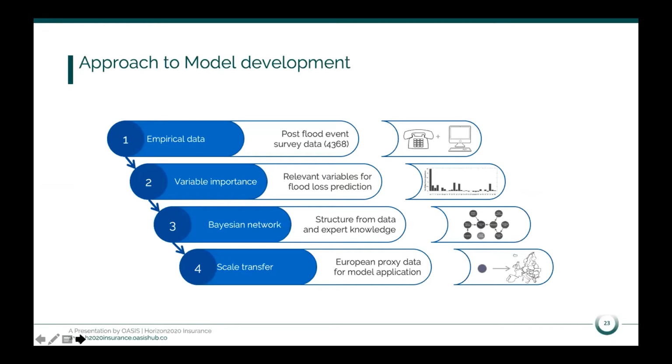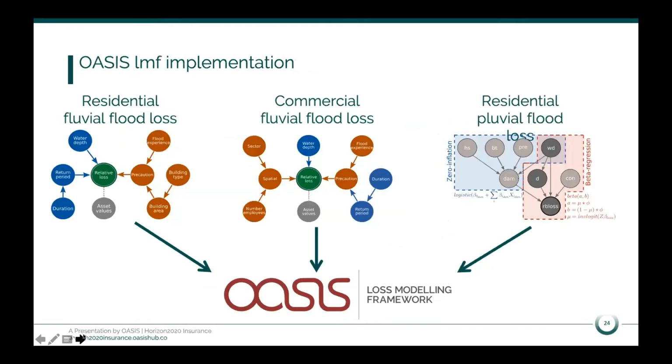We have built these models on micro scale data, so based on individual objects, but these data are not comprehensively available everywhere in the world, or in Europe, or in the Danube region. Therefore, we also provide some additional data sets that allow you to run these models on another scale, which is the mesoscale. For this we have derived a number of proxy data that are available for the Danube region, but also for the rest of Europe. I will come to this a little bit later in more detail.